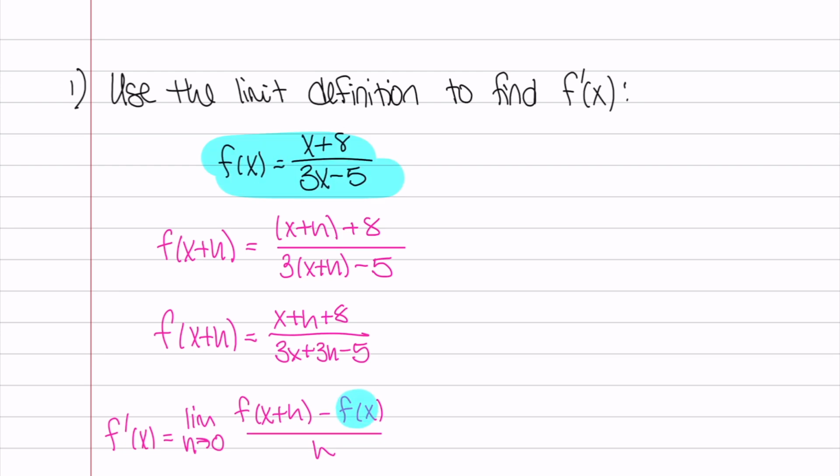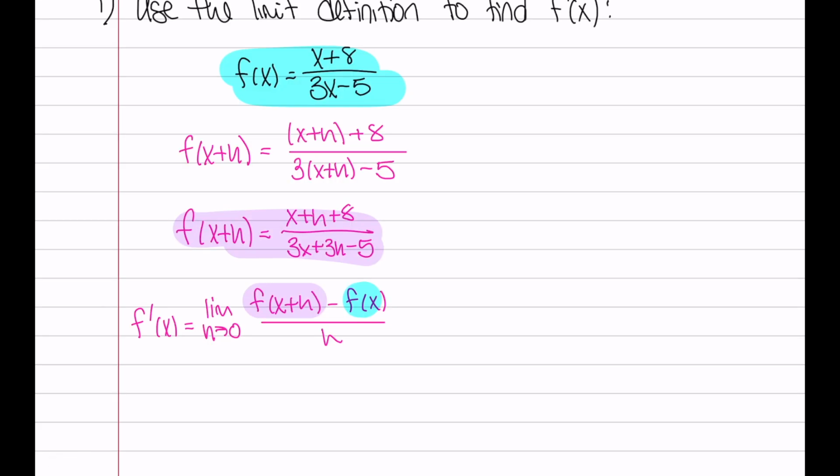Now we're just going to plug and chug. So I got f of x right there, which comes from the problem. And then we're also going to sub in f of x plus h, which we found previously. All right, so just subbing everything in here. We're first going to rewrite the limit because we haven't taken a limit yet. It's honestly going to be a while until we do. And then I'm going to plug in that f of x plus h that we found at the beginning. And then we will go ahead and subtract f of x, which was given in the problem.